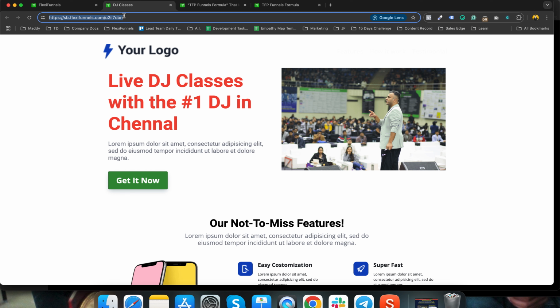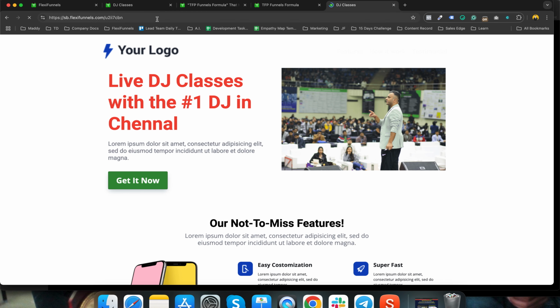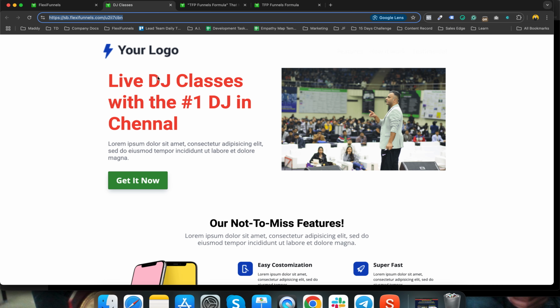However, if the same person is opening the same page, same URL, to that person the same content will be showing, right? Now what's the point of this thing? The point is that you are showing different content, and of course for the purpose of this demo, I have written different types of content, let's say DJ, astrology, but in the actual use case scenario, you will be testing something similar.